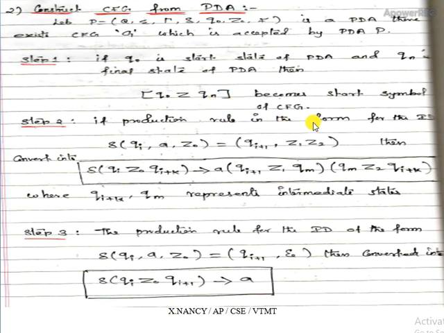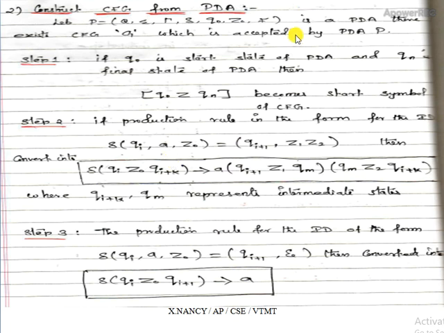In step 2, if my PDA transition is of the form Qi A Z0, and on the right hand side Qi+1 Z1 Z2, that is, if I have a combination of non-terminals, I need to use my rule as transition function of Qi Z0 Qi+k produces A Qi+1 Z1 Qm Z2 Qi+k, where Qi+k and Qm represent intermediate states. That is, if I have states Q0 and Q1, I need to substitute Qi+k as Q0 for the first 2 productions and Q1 for the second 2 productions, whereas I substitute Q0 and Q1 alternately for Qm. When considering step 3, that is, if I have terminals, I need to just produce it from my left hand side. This is the same as my previous conversion, the reverse process.